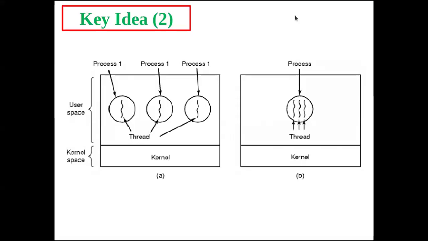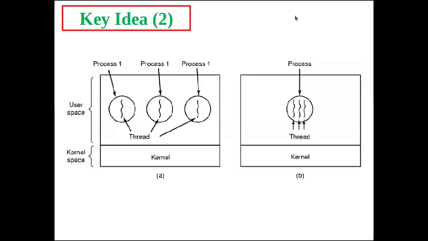Now, what is the role of user space and kernel space here? Both diagrams, if you see clearly, specifically show you the separate user space and kernel space. Threads exist in user space within the process and kernel exists below to manage the execution. And these diagrams actually are helping us to understand one simple but powerful idea. A process is a container and threads are the actual execution units inside that container.